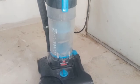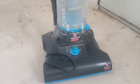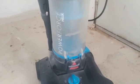This is Monster Restorer 91, and today I'm going to change the belt for the Bissell Power Force Helix.